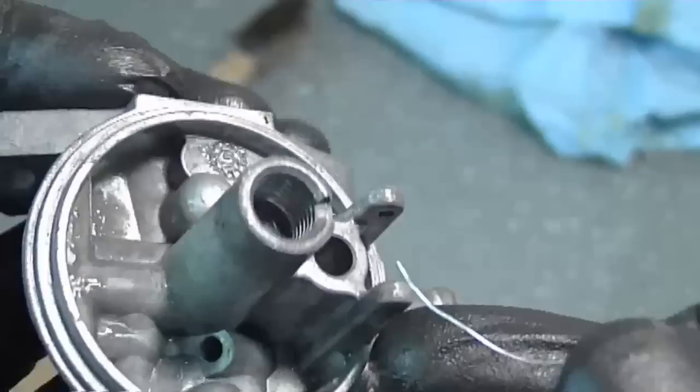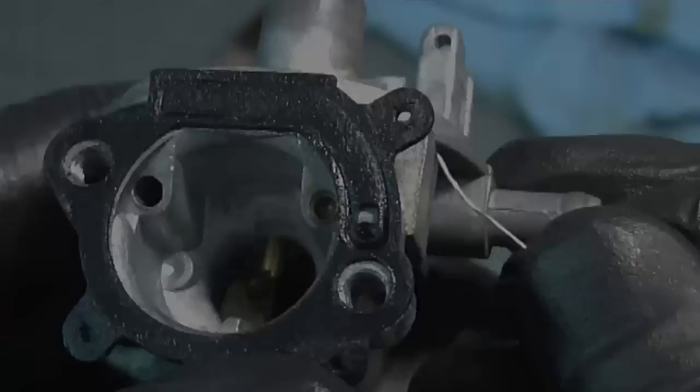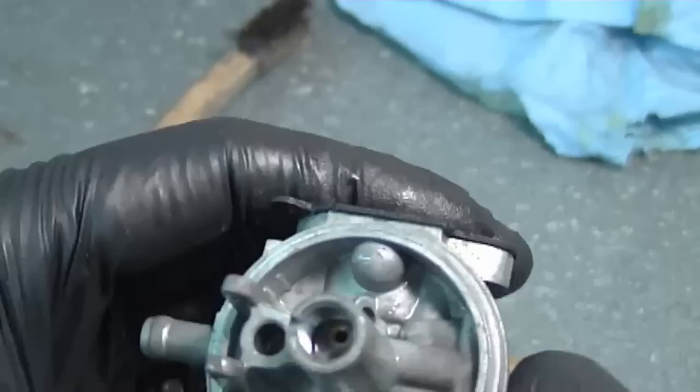On this carb, mainly the dirt was centered all around here near the emulsion tube. So I think I've pretty well got everything at this point. I will not replace the Welsh plug. I will only replace it if I'm having excessive problems after cleaning the carb. And this carburetor is non-adjustable, so you don't need to remove any screws to clean behind them. All I'm going to do now is air blow it and put it back together.